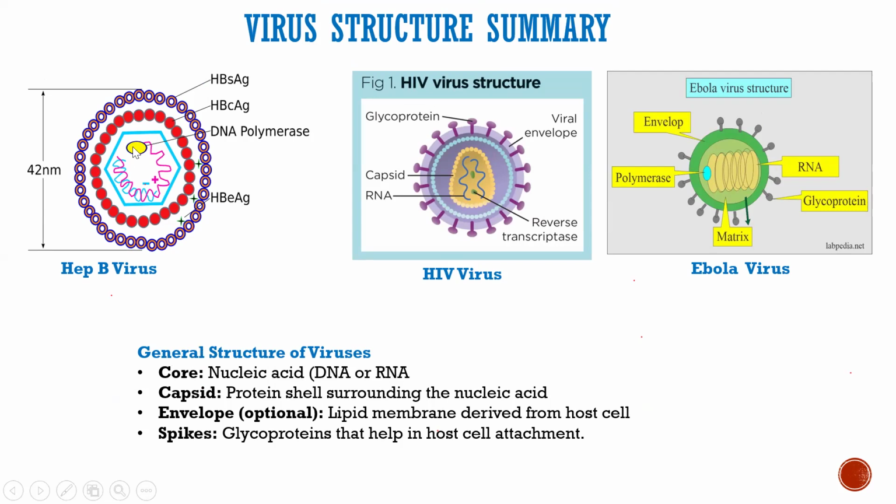And then if you can remember other things like hepatitis B surface antigen, hepatitis C antigen, it is an added advantage if you are told to draw the hepatitis B virus. All right. They asked hepatitis B virus last semester, so I doubt they will this semester. I even wrote it here. They asked us about hepatitis B virus. And funny enough, I could not even remember it during the exam.